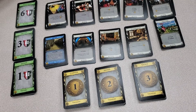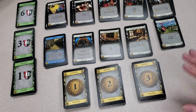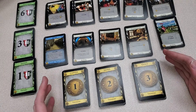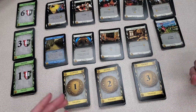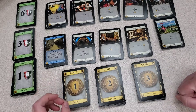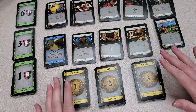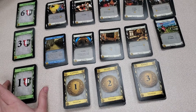Now that we have everything set up, let's talk about the different types of cards. The basic set has a lot of the things you'll be using as you get used to playing. The first thing you'll notice are these gold cards at the bottom — these are your money. As you play the game, you will not spend your money, but you will use it. You'll have copper, silver, and gold. Each one has different values as you can see on the front of the card — copper is worth 1, silver 2, and gold 3.